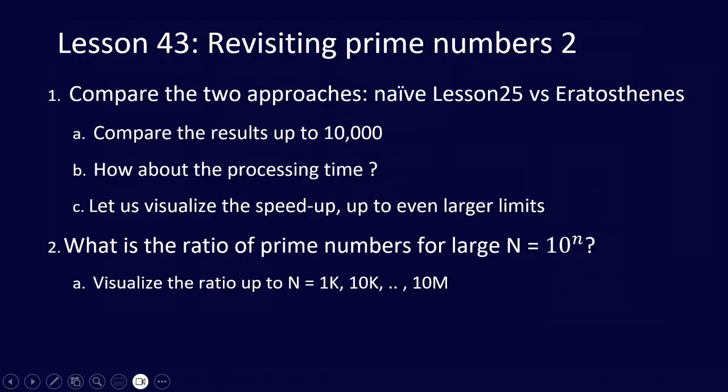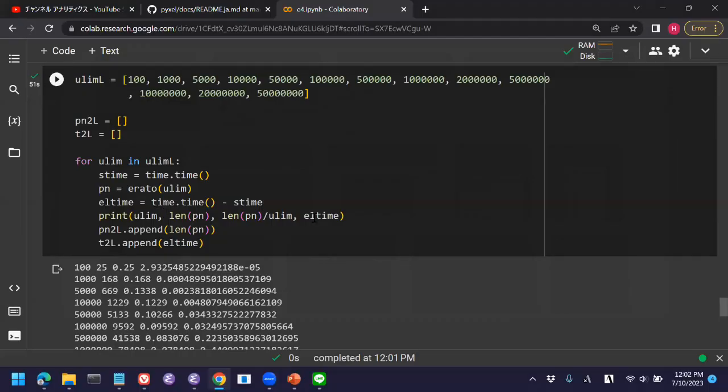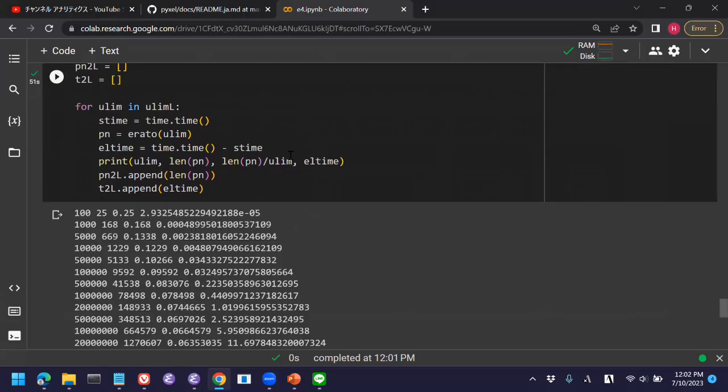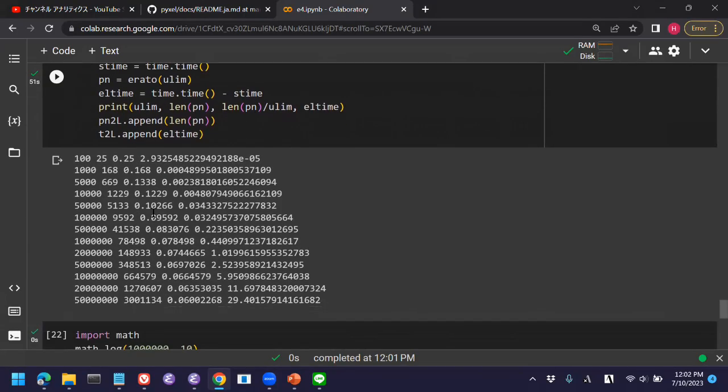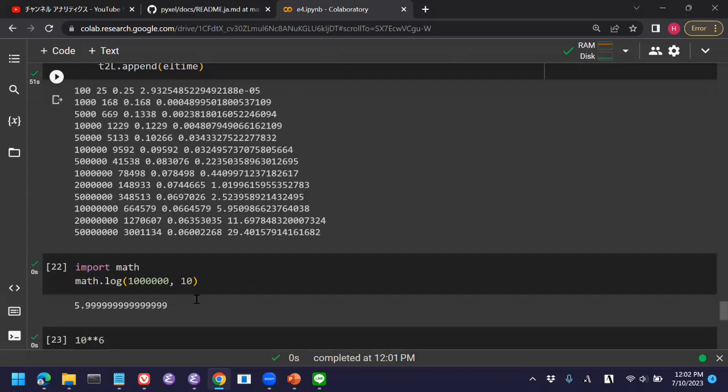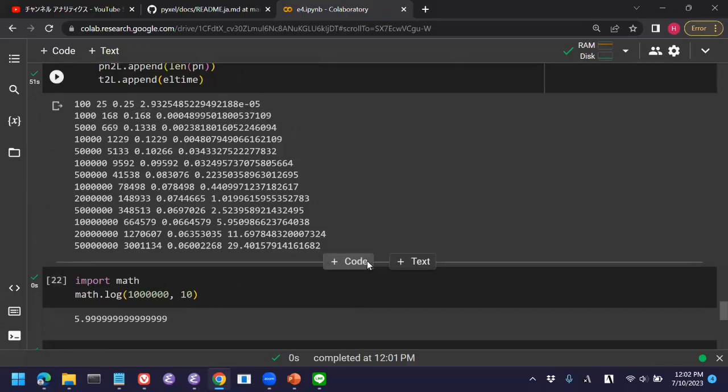As we saw, the time ratio goes down as we go further with the larger limit, from 2.25, 1.6, 0.8, 0.6. So is it going down all the way? That's an interesting point, so maybe you can check that.